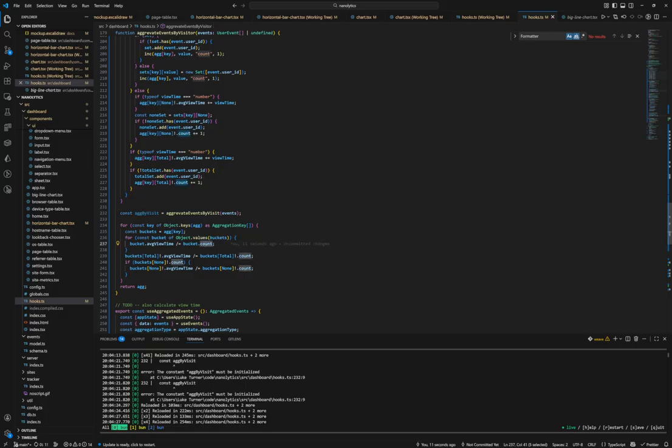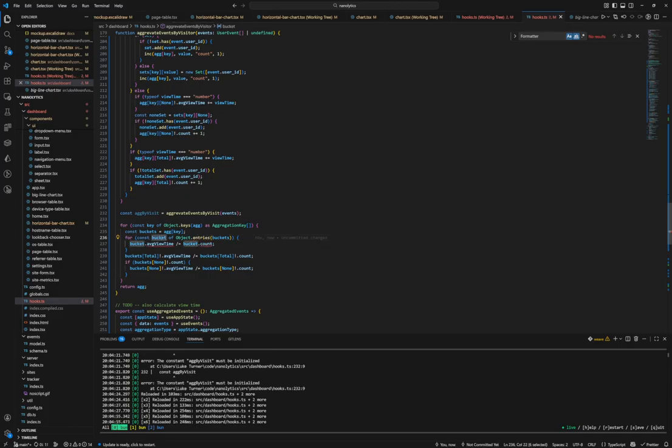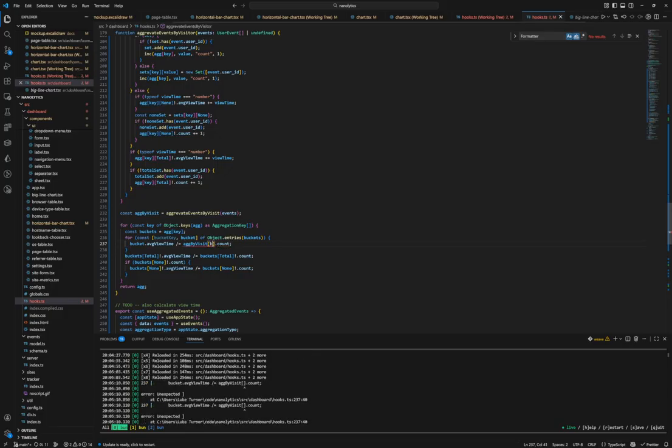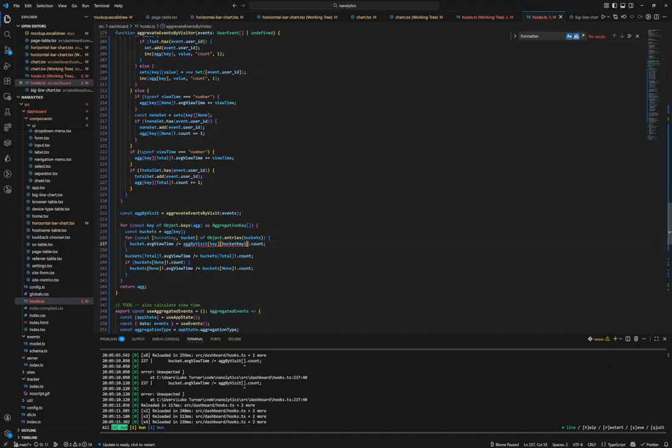I don't know. Maybe there's no problem. And then this will be divided by not bucket.count. This should be Object.entries now. Entries. And this is going to be bucket key, bucket. And then this is going to be ag by visit, key, bucket key, dot count.